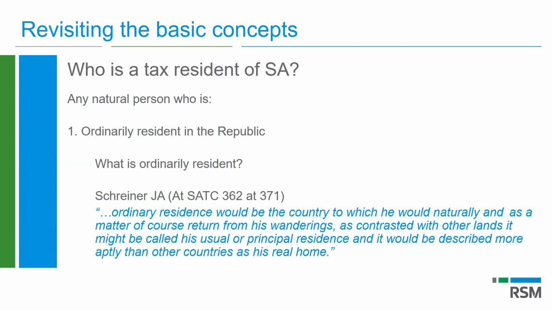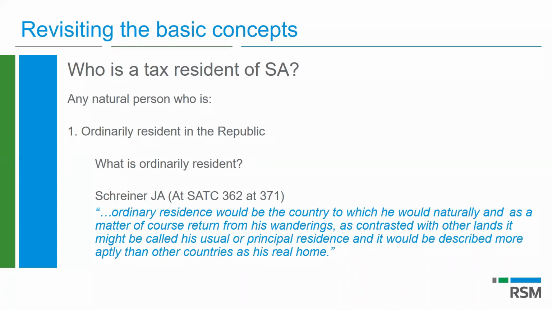I've included some commentary here from one of our learned judges on the slide, so you can read through that. But the crux of what is being stated from case law is that your country of ordinary residence is the place where you will return to from your wanderings. It's basically the place where your personal and economic ties are closer. Now, that could refer to things such as understanding where your family is situated, where your investments are made, and where your retirement savings sit.